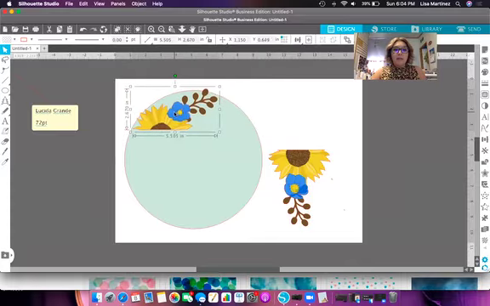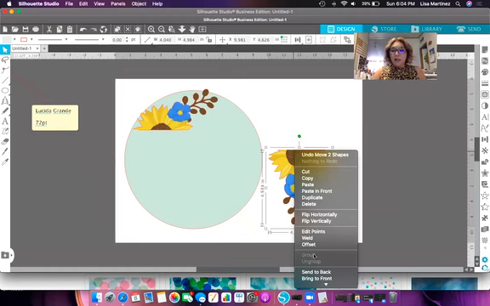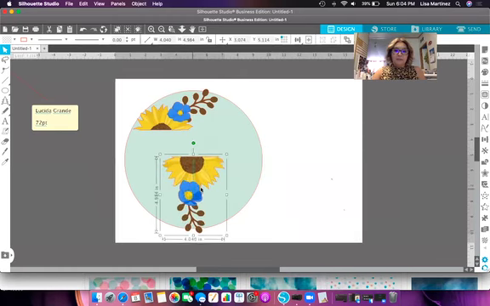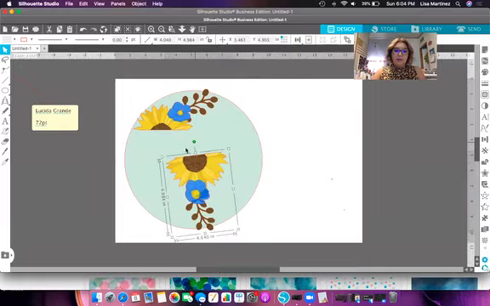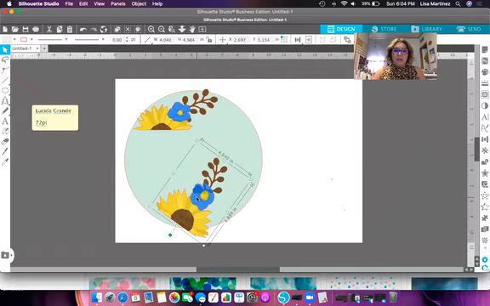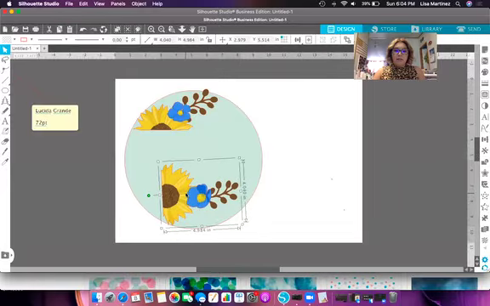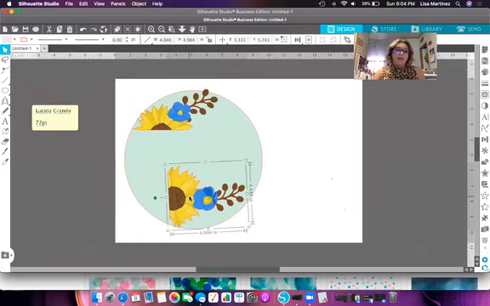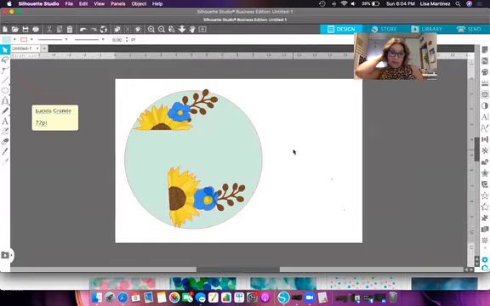So for whatever reason, you can put that there. And then let's do that here. Bring it to the front. And say we want it there. Again, for whatever reason you need to cut your image, you can slice it like that.